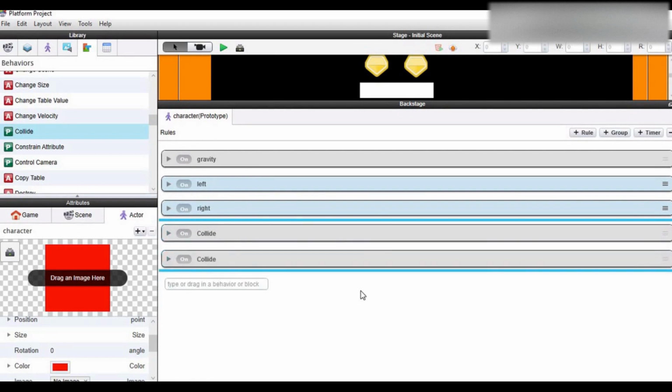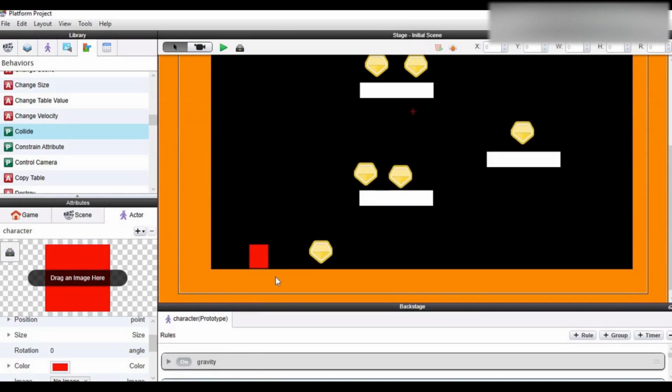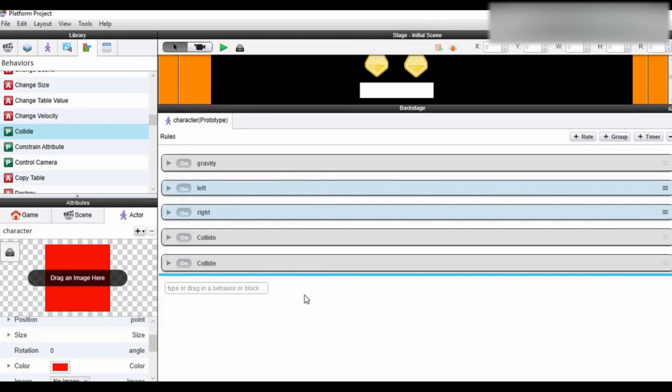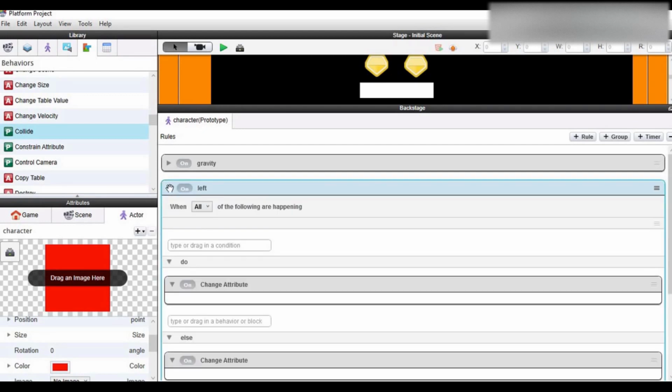Perfect. And the final rule I will add to this will be the jump effect, because I want my character to jump on the platforms and collect the jewels. So to create the jump effect, it's very similar to creating the left and right effect.